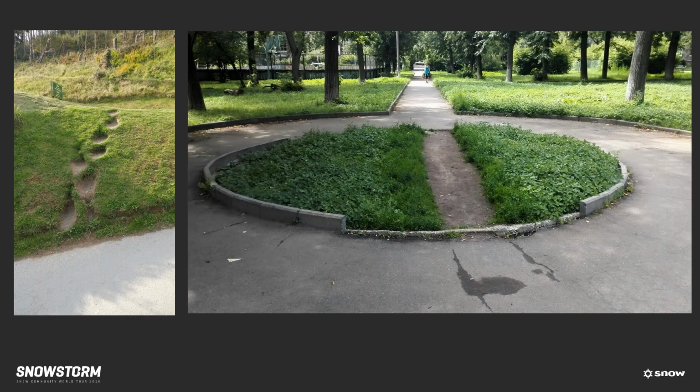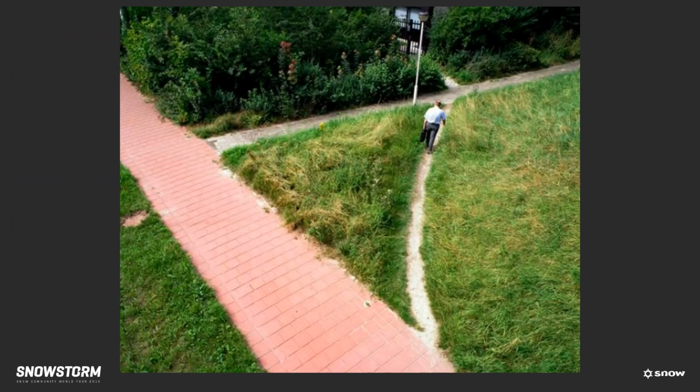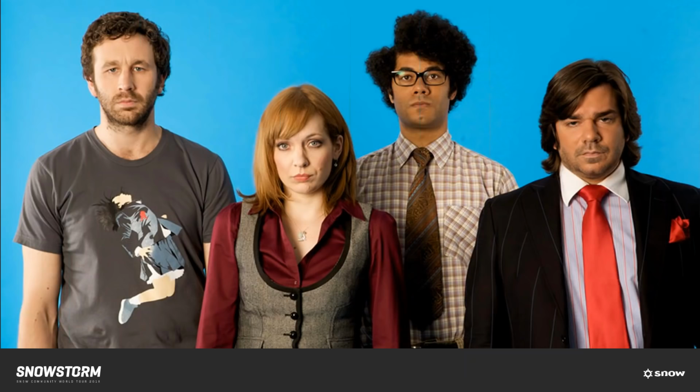And this one summarizes it really nicely for me. Somebody's built this beautiful little roundabout and planted it. People just walk straight through the middle because it's easier. And again, this one here, you can actually see the two paths there. And this particular user, he's like, no, I'm going to take the shortcut. I'm going to take the easiest route in order to get to where I need to be. And SaaS gives users the ability to take their own paths. That's really the message here.